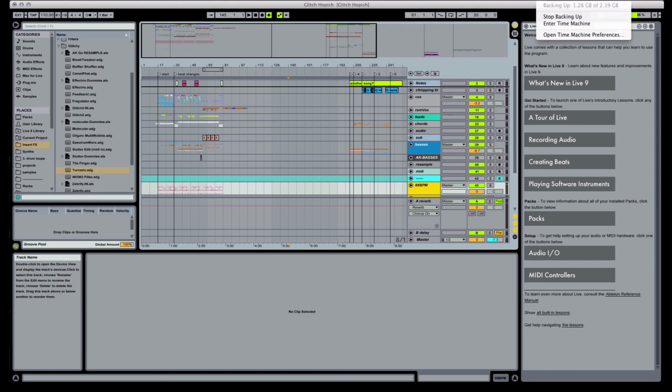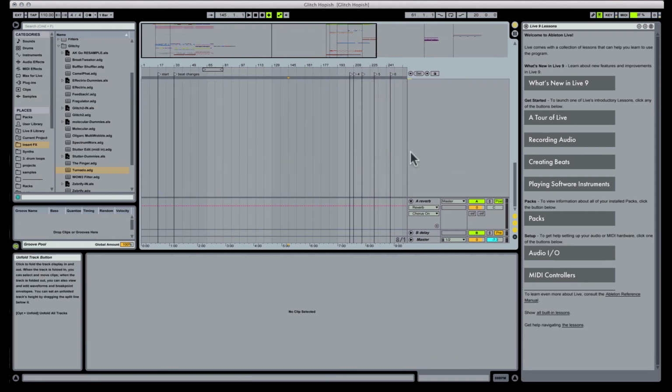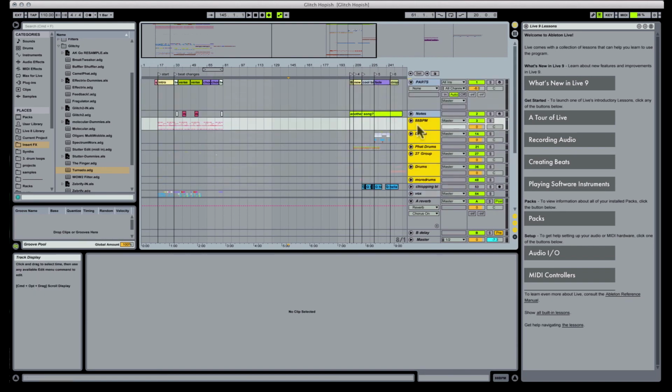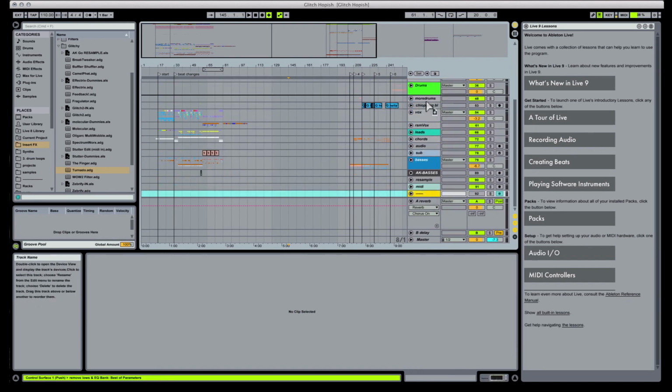Again, this might take a while. I'll stop Time Machine, stop backing up, so it doesn't add time here. And if you've downloaded any of my projects, you know I like to put these track dividers in to keep things even more readable. So I know this is a whole lot of stuff. I'm going to take this track divider I have and drop it right under the drums.